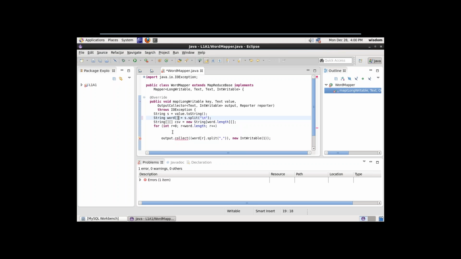String is just a data type. So you just have to mention that, okay, string is a data type. Okay. And now what you're doing is you're splitting it on /n, but your file is comma separated. So /n is the separate character. Okay.